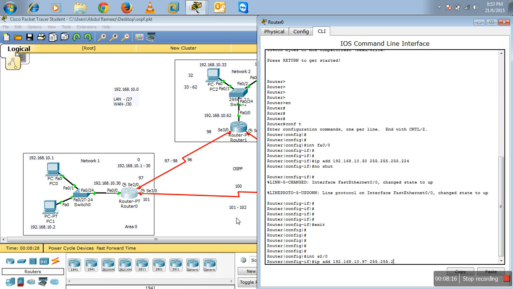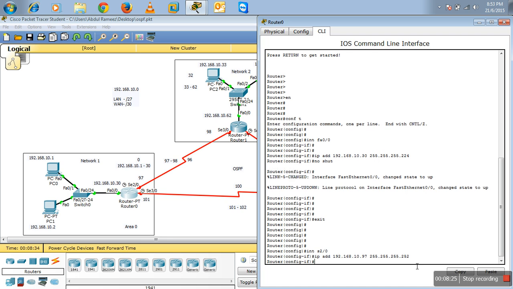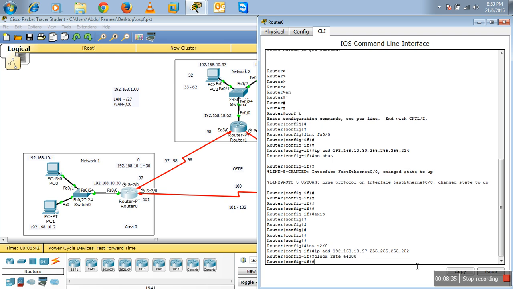Subnet mask is 255.255.255.252, for WAN /30. In a serial port we need to give a clock rate, so I'm going to give clock rate 64000. No shut.